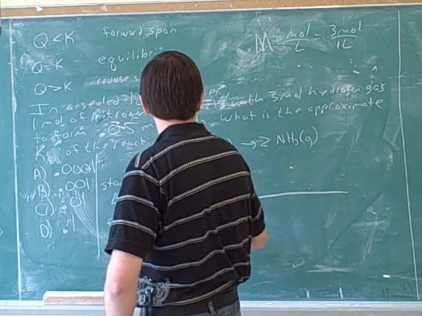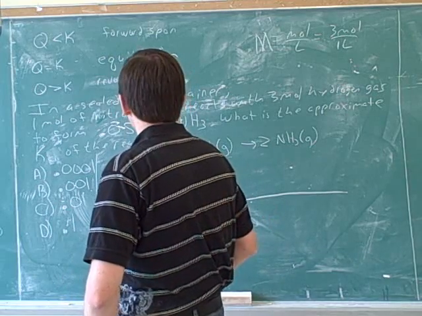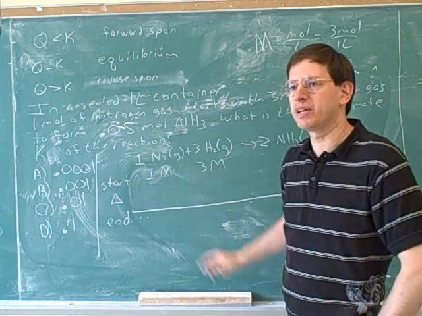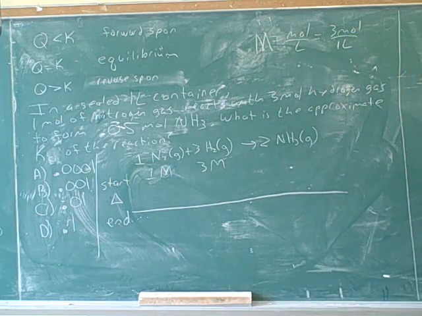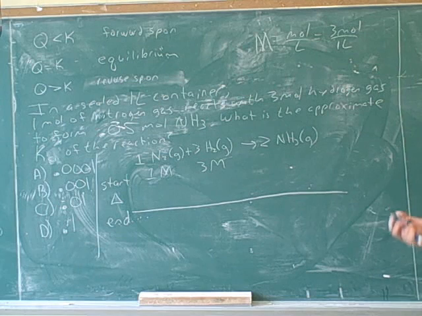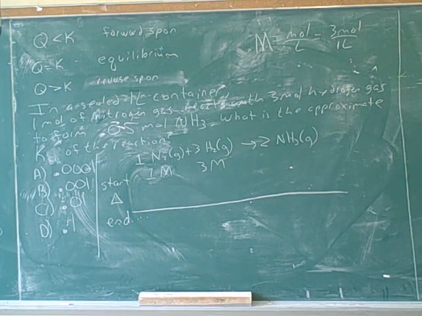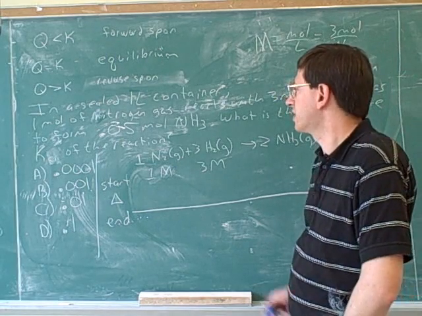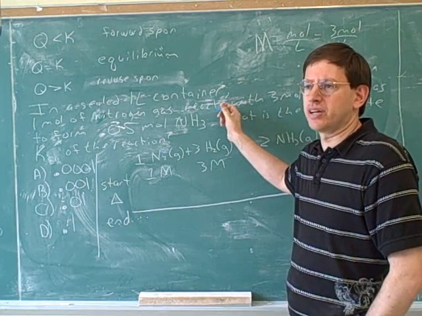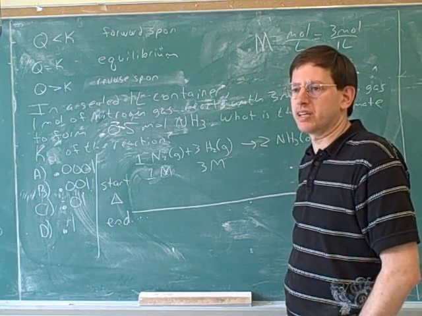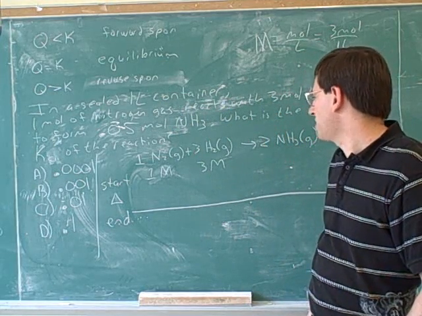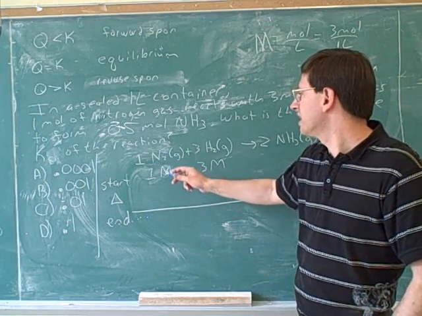That should be three molar. One mole of nitrogen — we have one liter, so one mole of nitrogen is one molar. By the way, it's pure coincidence that this number is the same as this number; it could be completely different. We shouldn't think of this as a solution necessarily because it's just a bunch of gas — there's no liquid here. We just want to know how many moles of gas there are per liter of container. We have a sealed container with nitrogen gas and hydrogen gas, and the concentration of nitrogen gas is one mole per liter of the container.